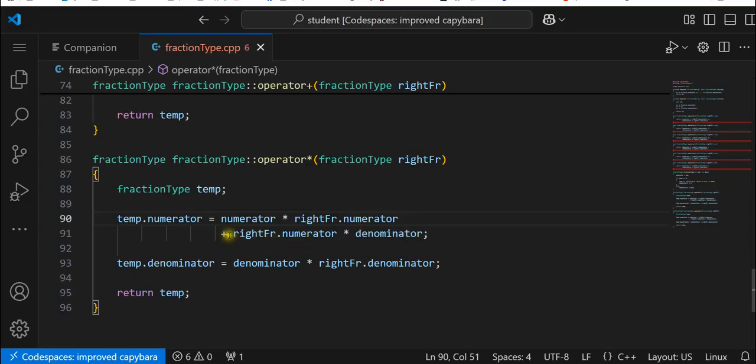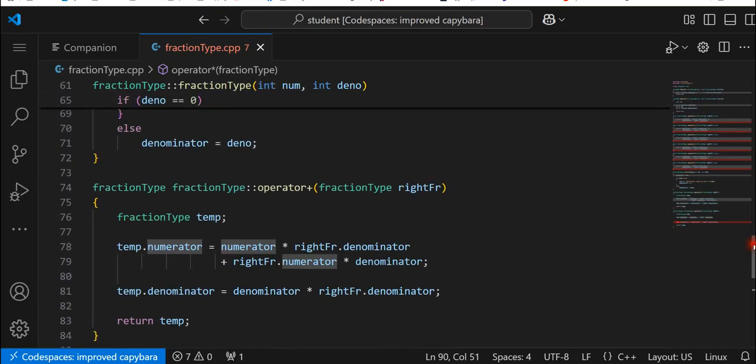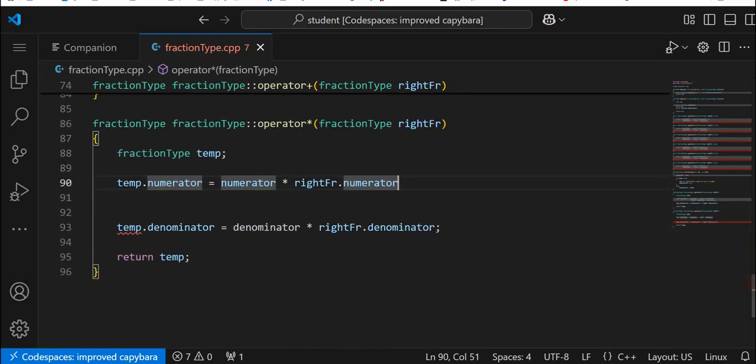And do plus. Make sure that multiplication.